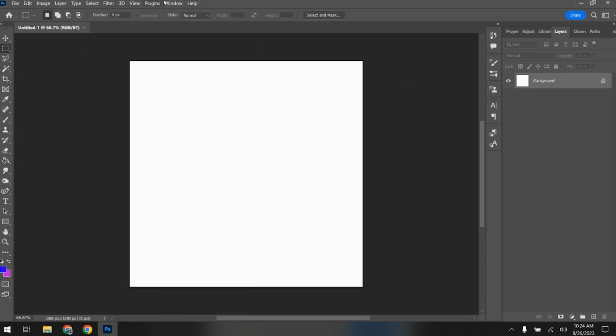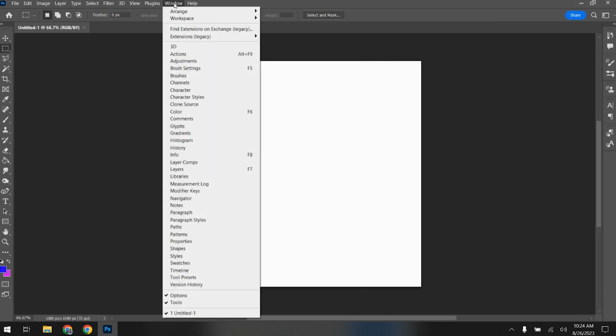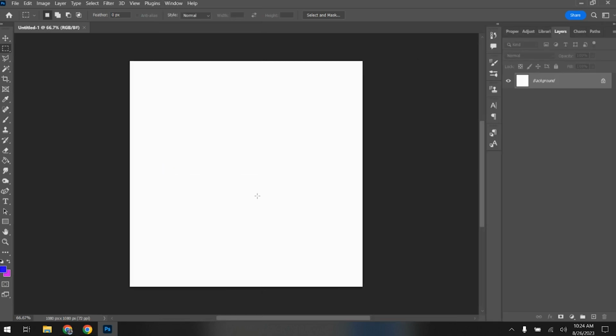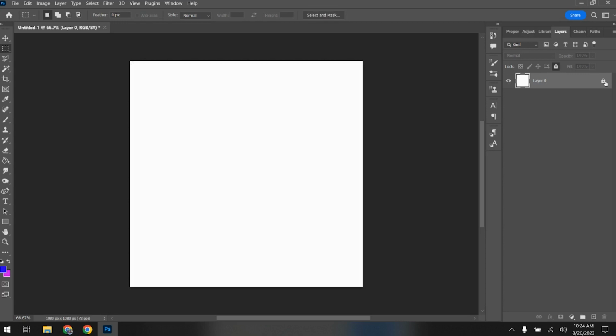Everything's good. If something doesn't look right, like let's say the layers are off, oh no, what do I do? Go to Window, go to Layers. That's what you turn on. If you notice the layer is black and white, it's locked. Visibility, well, we can't turn that off yet. Let me turn that off. See how it goes from you can see the white screen to not at all. Okay, I could lock it again. You can't do that when it's locked. Oh, wait, you can. Okay, it wasn't letting me do that earlier.